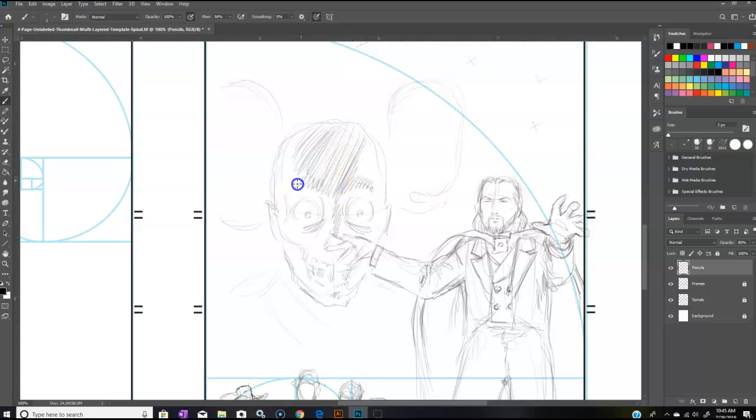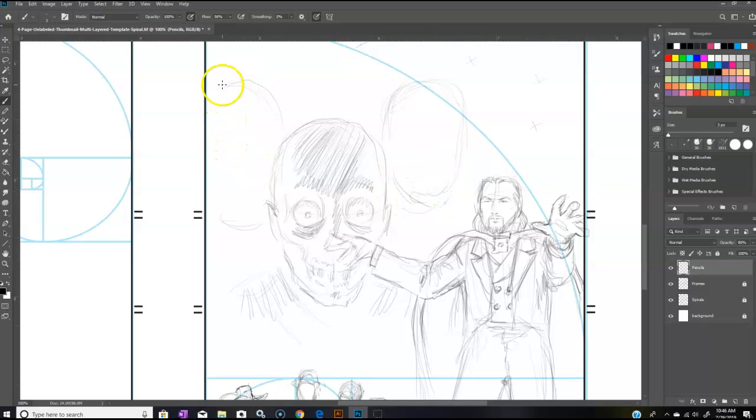Lit from below, so it looks all creepy, and you know how when you're telling scary stories when you're camping, you put the flashlight under your chin, kind of like that. So kind of sketch in just some rough shading. And again, when you're doing thumbnails, these are just notes to yourself, okay?